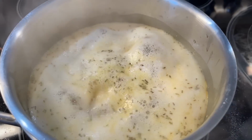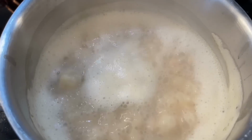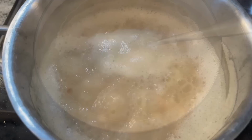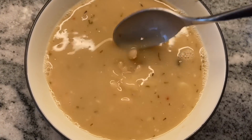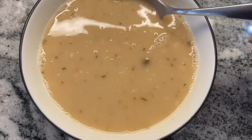And we're almost done. And this has been fast, right? You just want to place the lid on the pot, turn the heat up to medium-high, and bring it to a boil. And then once it's boiling, you want to turn the heat down to medium-low, take that lid off, and allow it to simmer for 15 minutes. And here is the final product.